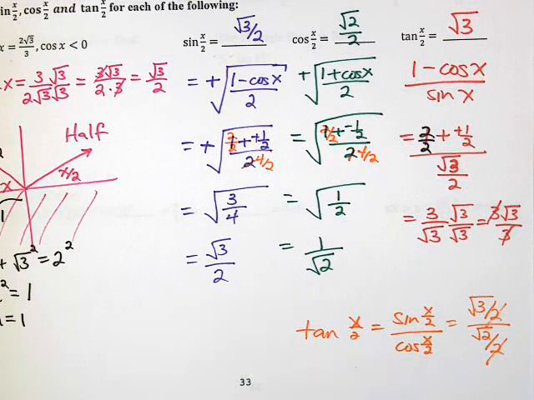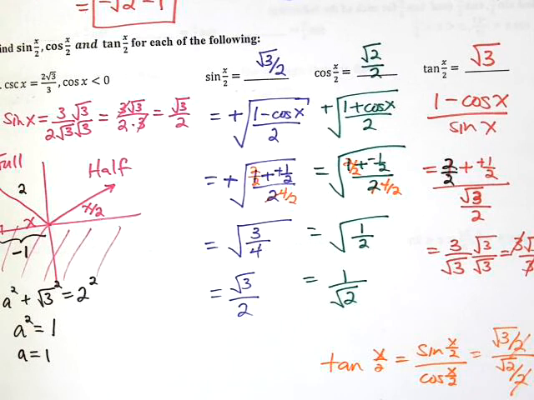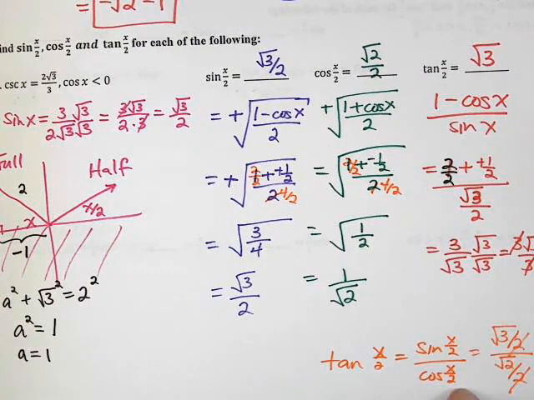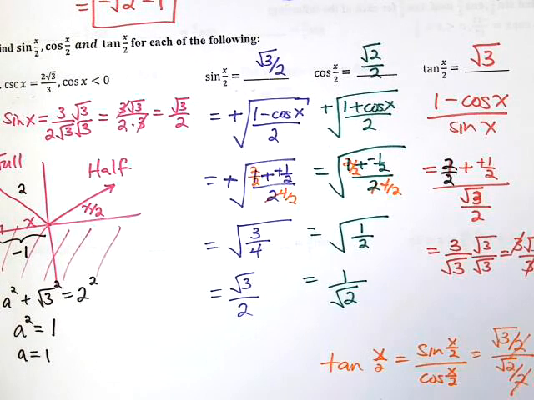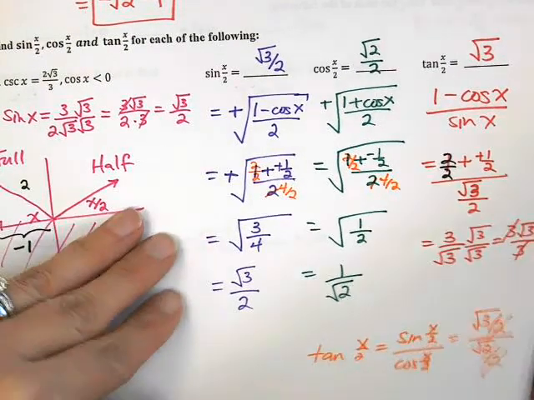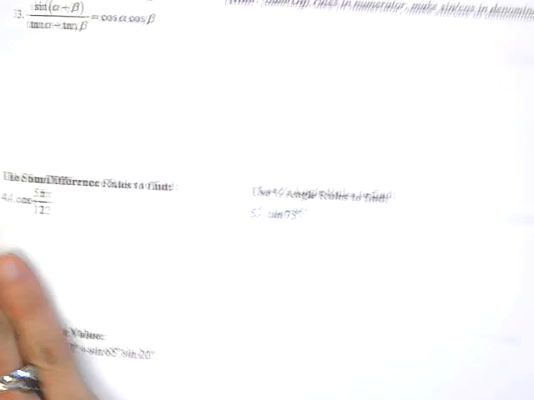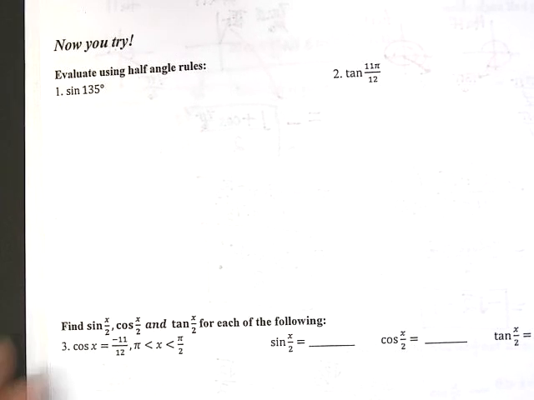I really wish I had some smart students that could look this over and figure out where did they go wrong, because sine over cosine is supposed to make the same answer. If this happens on a test, you have to be able to look through your steps and figure out where you went wrong. Okay? Please try to do that, and let me know if you're able to find it tomorrow in class. And just to make sure you get enough practice, here are some problems for you to try on page 34. Good luck, all you smart students.